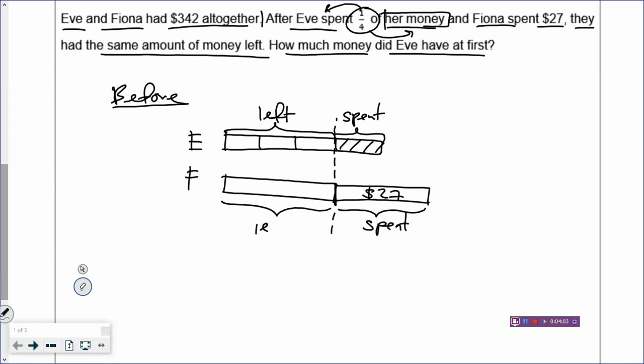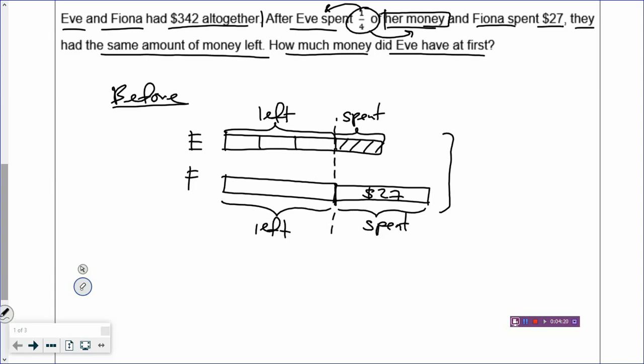So focus on drawing out the sentence. Don't worry about the solving. Once you can draw the model, you will see how to solve later. So altogether, how much money they have. So the first sentence that we skipped because we couldn't draw it at the beginning, now we can add on to the model.